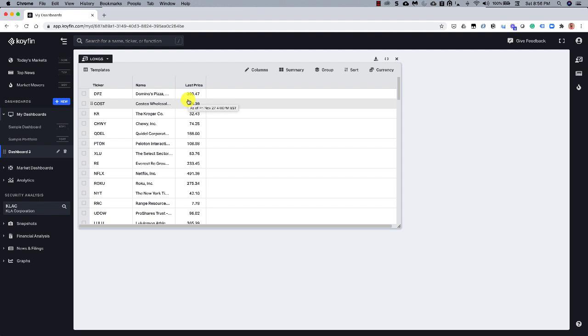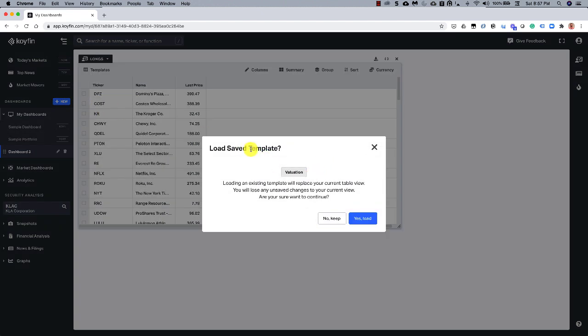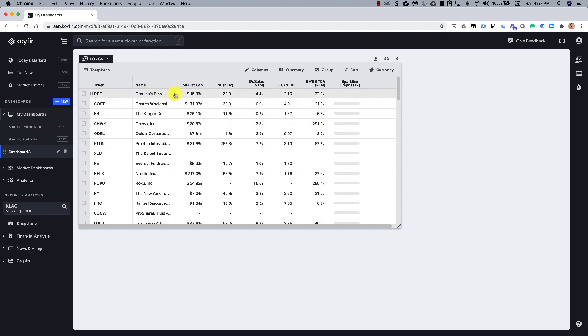So we have a concept in the new version of Koyfin called templates, and templates are cousins of what we previously called views. If you click on templates, you will have the views that you had in the previous version of Koyfin. But let me explain how it's different. The biggest difference is there's no autosave functionality for templates. A template is just like a traditional template you would use in another program. For example, I would load a template, let's say valuation, and it asks me if I want to override the current configuration. I say yes, and here it loads my template.